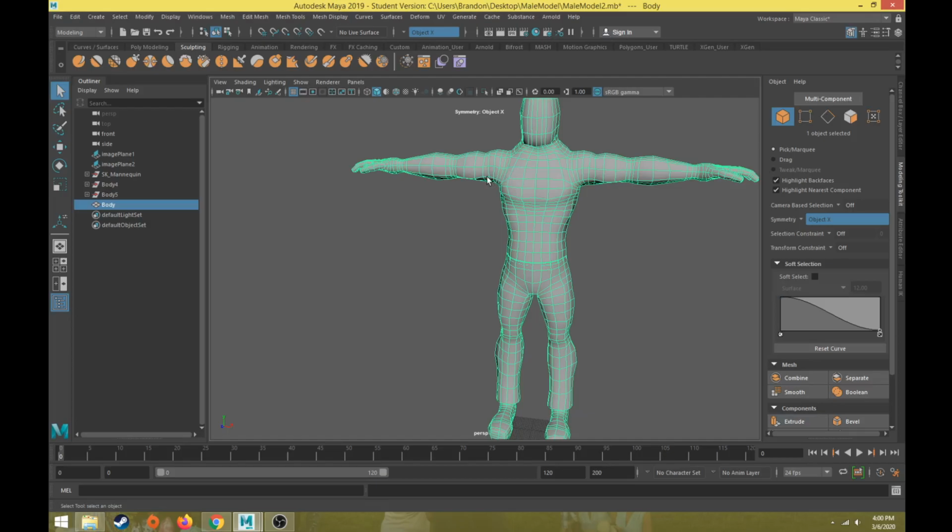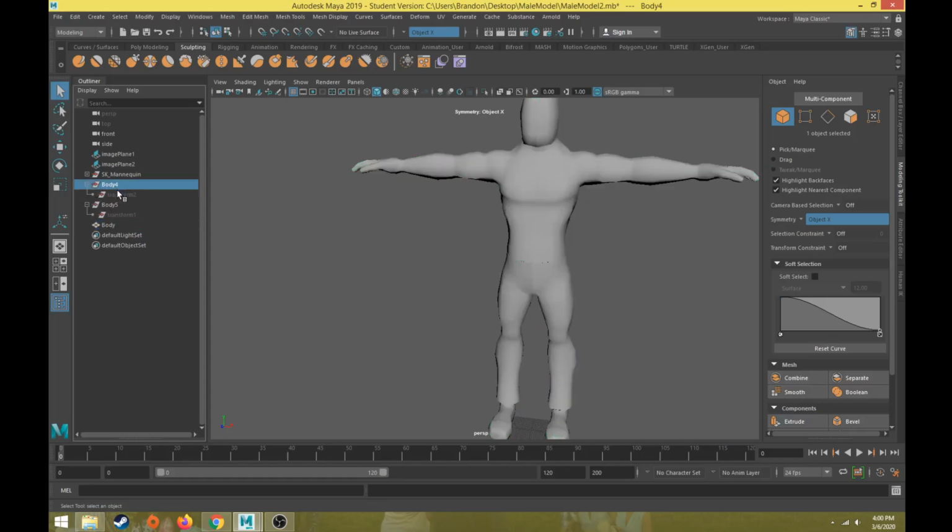One other thing I wanted to mention is that after we have made some progress, maybe done a couple of different commands, we might have some extra transform groups. These are created from when I've mirrored the body over from one side to the other. If you have any extra transform groups over here, there are no objects under them. There's just a transform node. This is part of the history of the object.